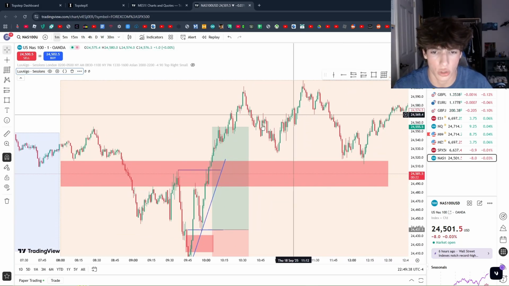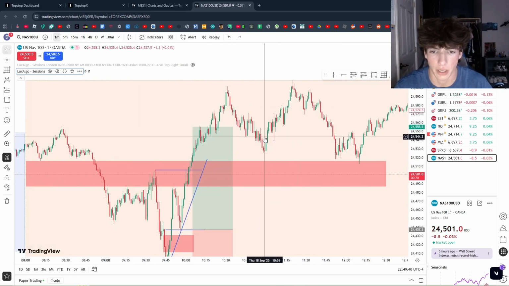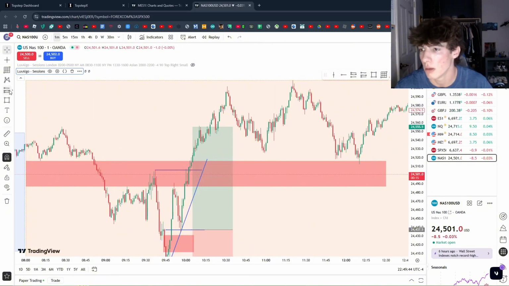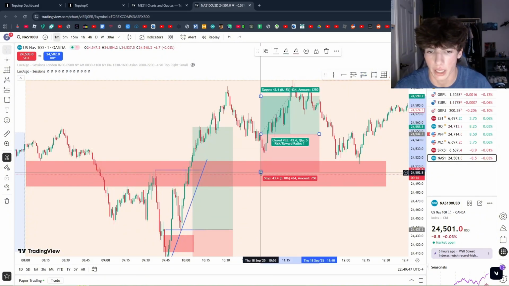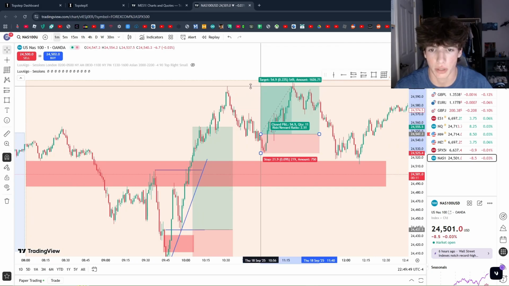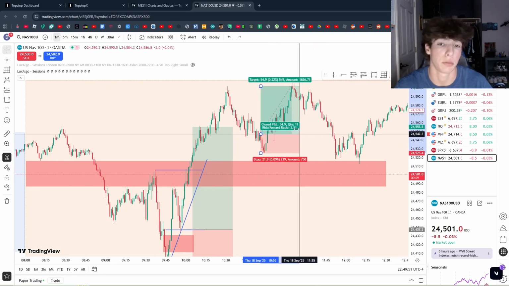This was actually another clean trade too. Tap back into fair value gap right here. There was a push higher right at the 10:50 macro too. So this is probably a really nice opportunity for the day, to take this long. It was pretty high R, 2.51. That's pretty efficient in my opinion.